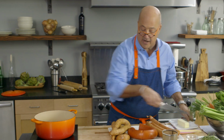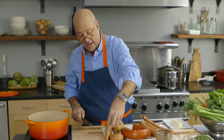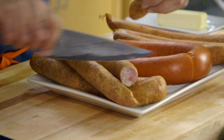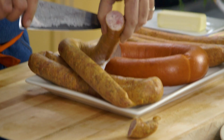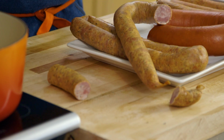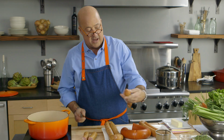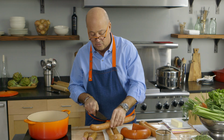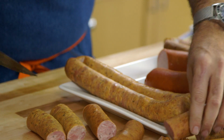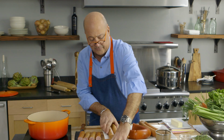Next step in our process is going to be browning our sausages. Now, I love to put a variety of sausages in there. This is a smoked Ukrainian sausage. It's got a lot of garlic in there. This is my Kielbasa from Poland. And I'm cutting these in 4-inch lengths, just so it's easy to cook them.